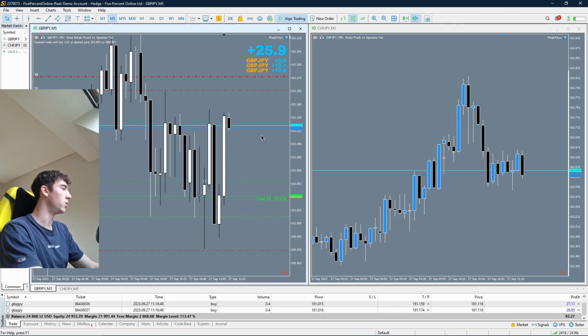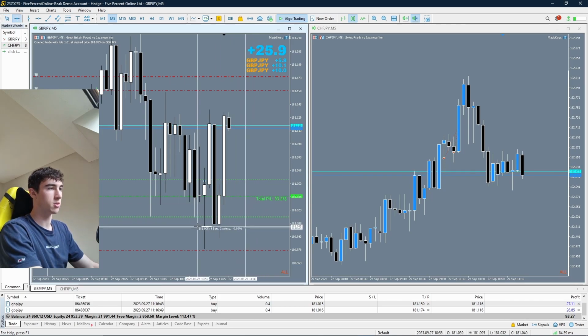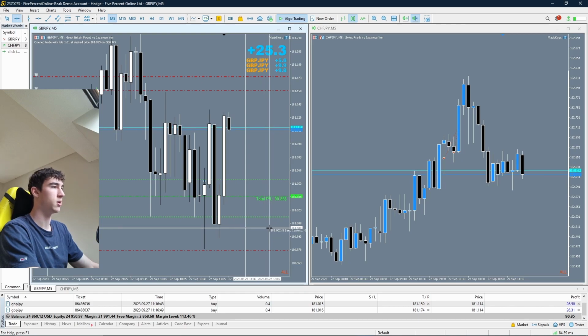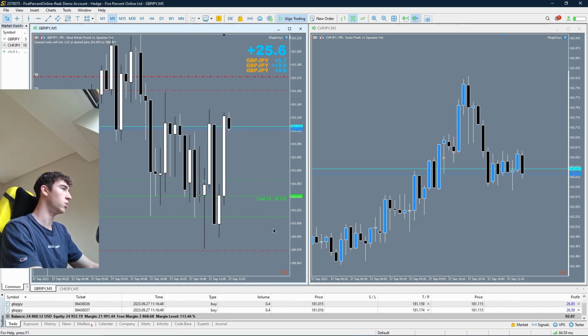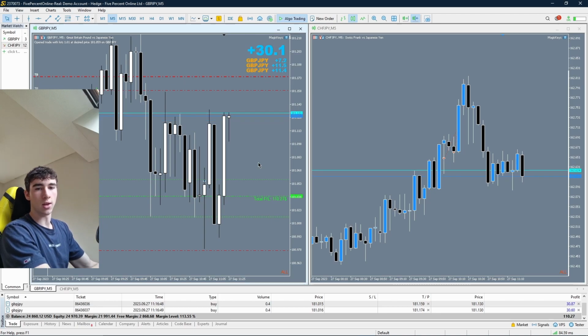The only way I'll close is if it actually closes in the zone. So that would have to be right here. Let's say it closed on this line. Then I'd just be closing full. And another thing I want to say is the extra positions that I enter right here, I would not recommend doing that until you know that you can completely handle any loss. If you did put in extra positions and ended up losing, that's obviously going to be a lot harder on psychology, so definitely don't do that unless you're getting advanced.